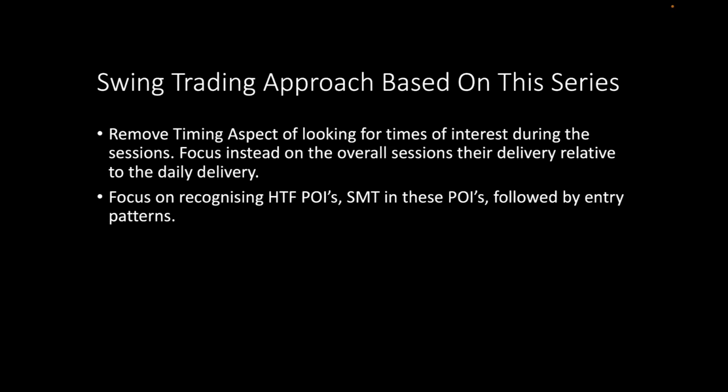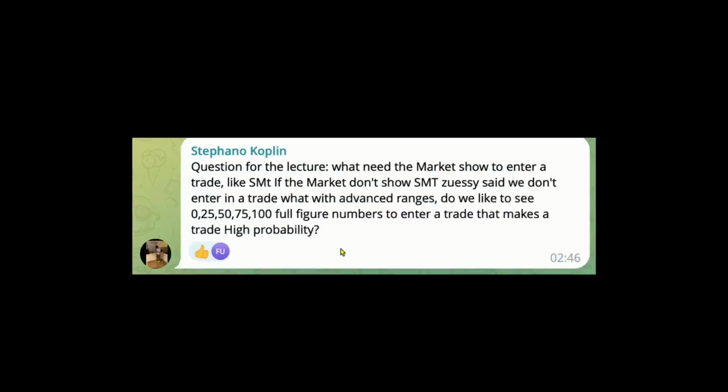And you can make a shit ton of money by doing so. However, what you need to understand is that you need to let go of the timing aspect when it comes to trying to capture, for example, the exact 30-minute interval in which the low of the month is forming. Instead, try to focus on, for example, buying during the week that sets up the low of the month. So that's how you can change up the times when it comes to swing trading. Swing trading will be explained in a future series as mentioned.